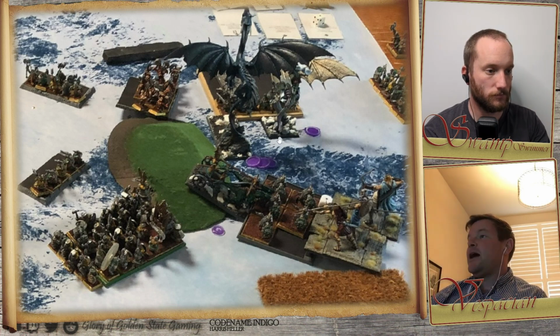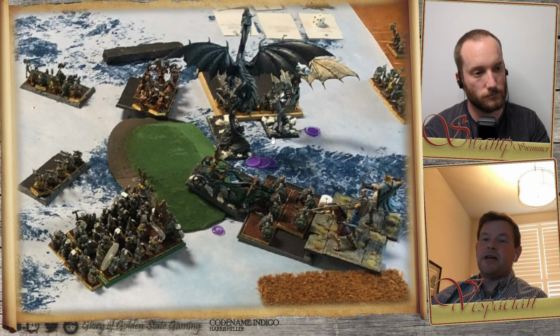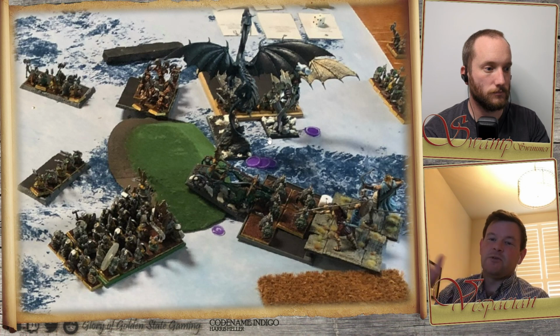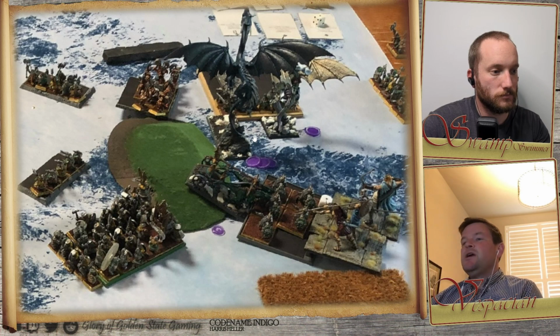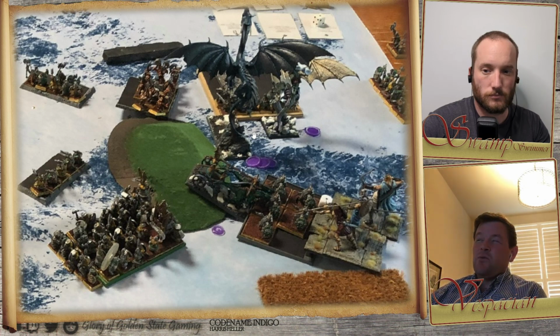So, and then I also noticed that there was a possibility that if the Flame Phoenix and the Flyers broke that Greybeard unit, my Flame Phoenix could actually overrun into the rear or into the flank of the Hold Guardians in theory, right? And continue to fight that combat with a lot of support, right? So what ends up happening here was, I'm not sure if I wipe them out, but I basically crush the Hold Guardians with all of that.